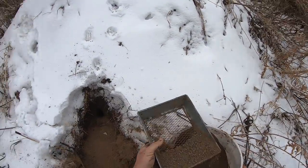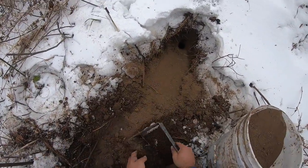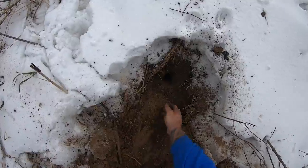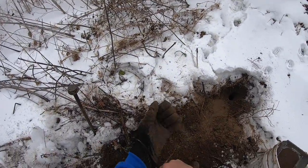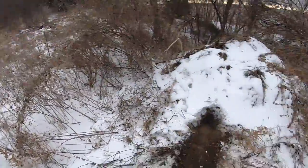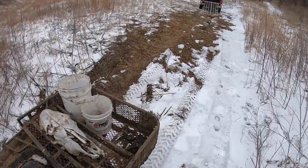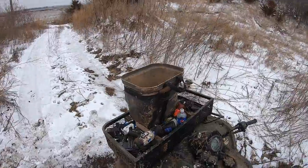Too much dirt. For the coyotes, just a small covering, just in case a coyote comes in here, which they are on this trail behind me. So get some bait in there. As you can see, it sticks out pretty good in the snow to me and every person that comes along here. Look at that, that bobcat has to investigate that.